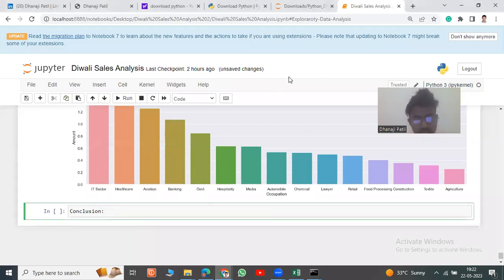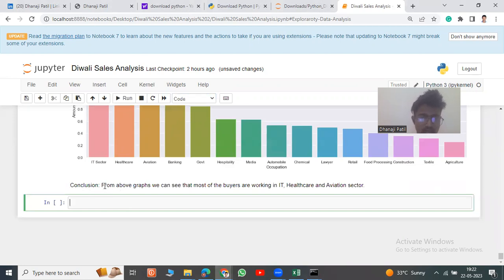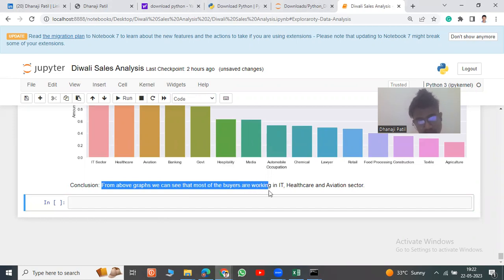Our conclusion is, from the above graph we can say the most buyers are working in IT.